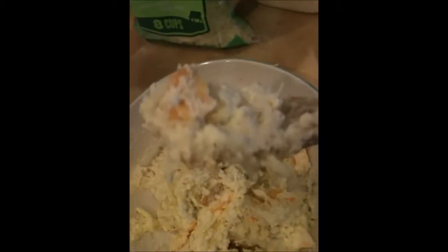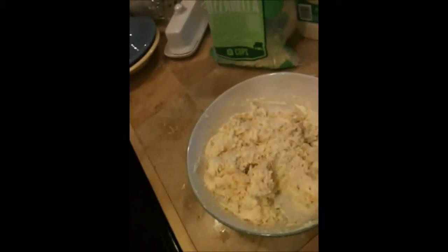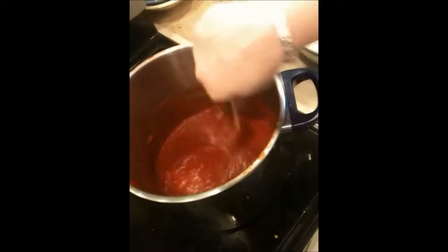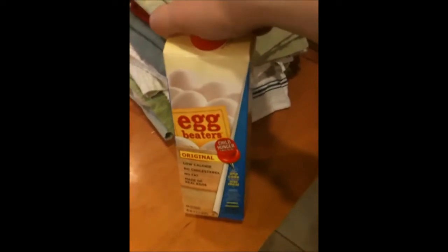That's the yellow cheese. The orange is cheese, which I'm sorry to say that this cheese I found has less flavor than real cheese. So I've kind of halved it because some people around here are lactose intolerant, and we don't really like to do a lot of dairy. And the eggs that I chose are egg beaters, so no real eggs, okay? It is a healthier choice for lasagna.